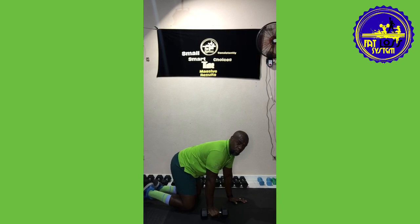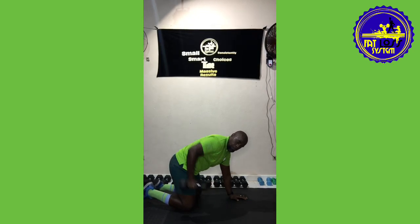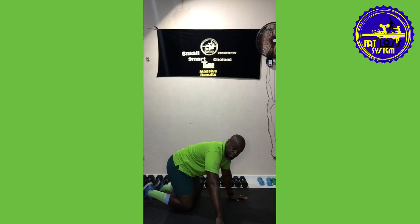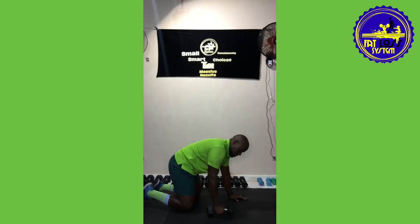There's a medium to heavyweight dumbbell exercise. After we finish the push-ups, we don't stay in push-up position. Put that weight to the hip, one arm, and then we switch to the next arm. So 10 push-ups, and then we do a renegade row, that's what it's called. Put that dumbbell to the hip.